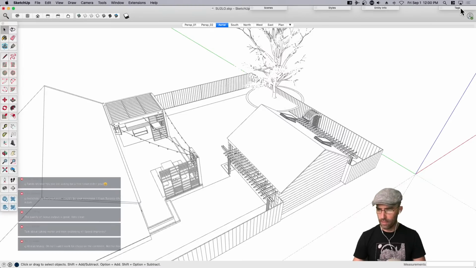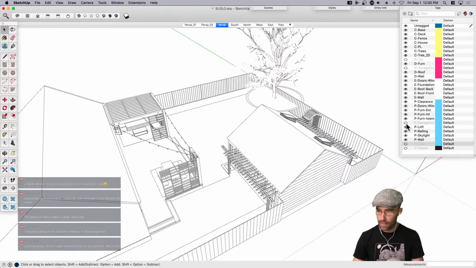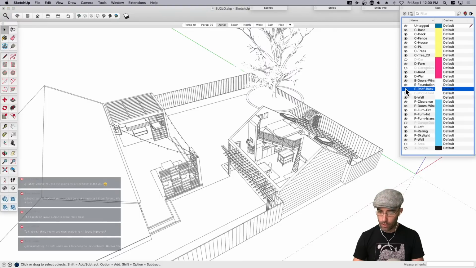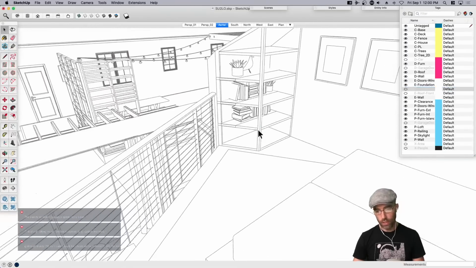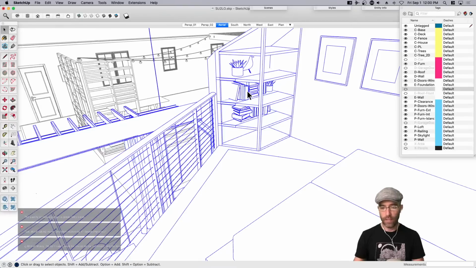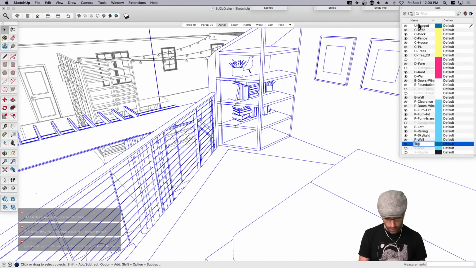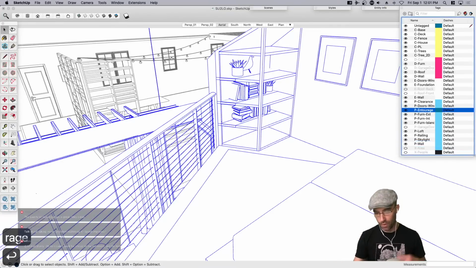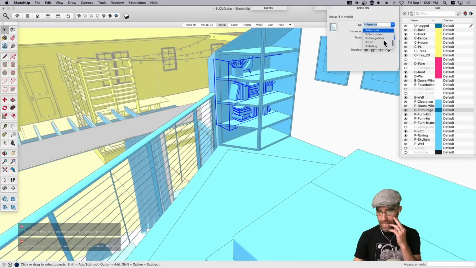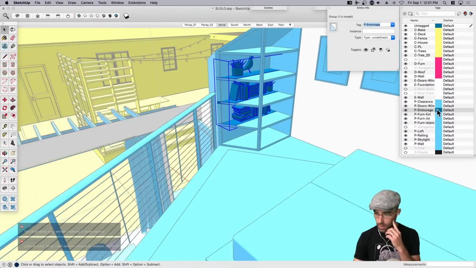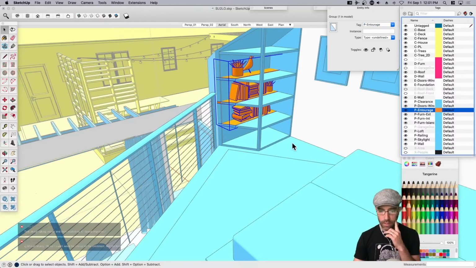But my point of doing this is I want to go back. This is where you may want to go back into SketchUp. In this case, I'm going to turn the roof off for just a second. And if I'm doing a construction set and it's more important that I have those vector edges, I might want to create a new tag, and I'm just going to call this P entourage, or you can call this P high poly, and the P is only because it's proposed. You don't need to do that in your model. But in this case, I'm using the color by tag mode so that it's really easy for me to see what I'm putting that onto. See how it changes colors? Let's make that even more noticeable by making that a color that is not in my model.